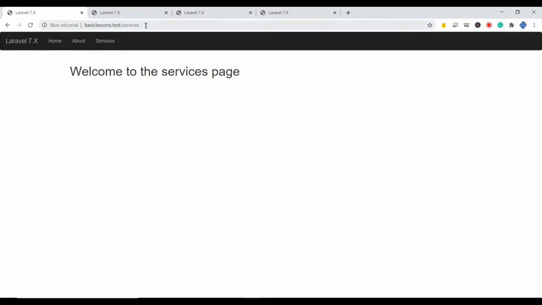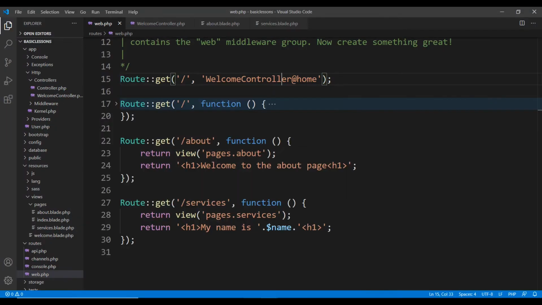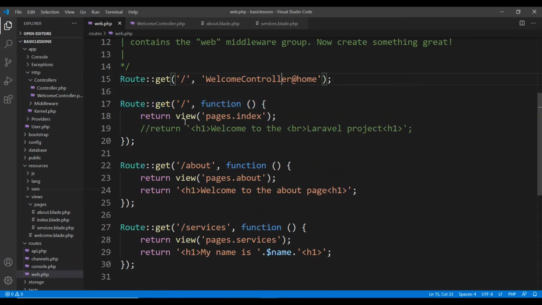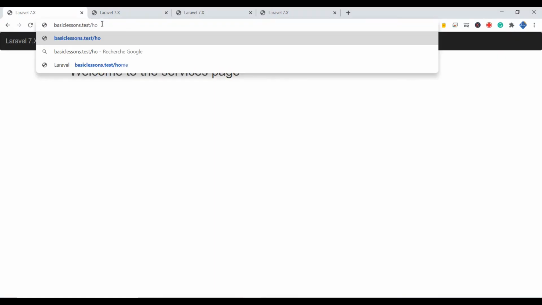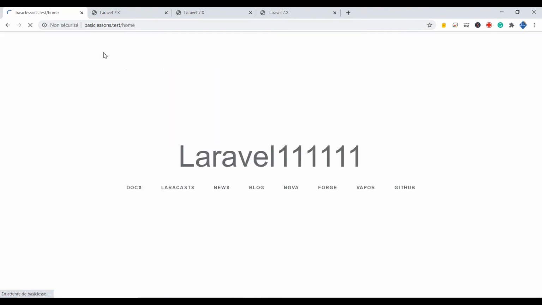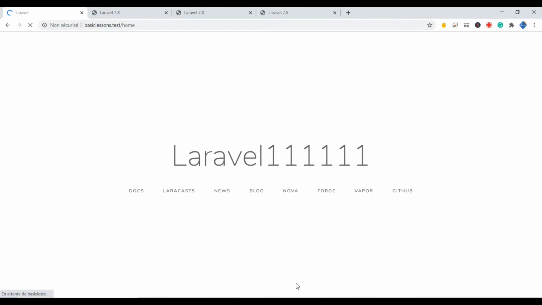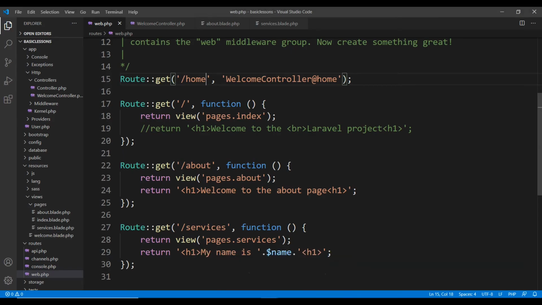And if I go back and put slash like this, and here I say home, press enter, I'm going to get Laravel, the default page. I think that it is very simple and very easy, and this is not important, so we're going to close it, and we're going to use our pages.